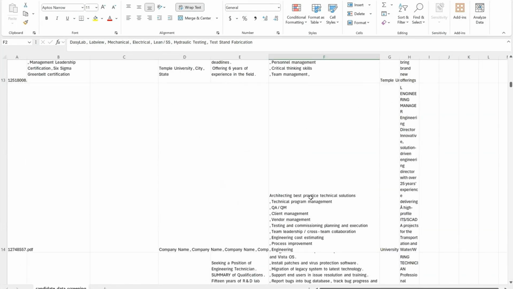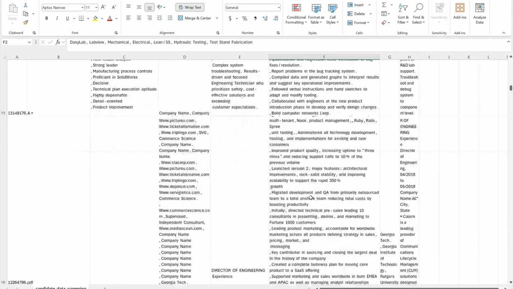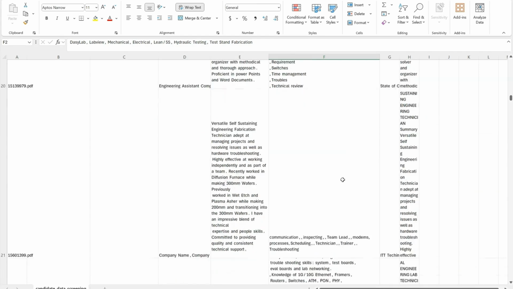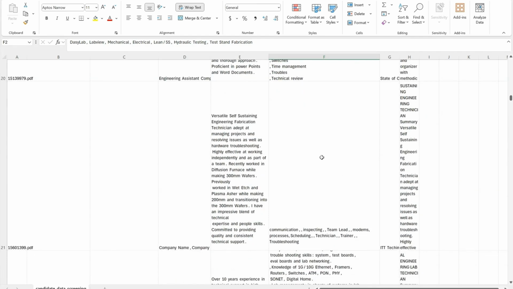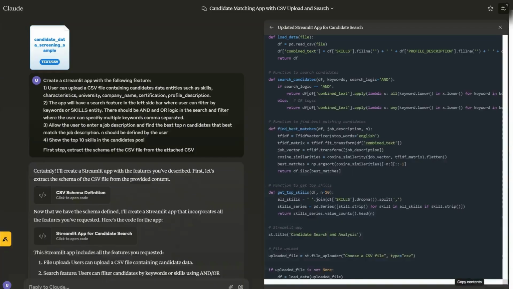So now that we have our structured information ready, we move to the next step. Now we would like to screen these candidates because there's a lot of data here and we cannot manually go over each line. So what we're going to do is create an app that will screen the candidates and find the best candidate for our job description. To do this in a streamlined way, we're going to use the Claude platform, which is based on the Claude large language model. So let's go to the platform quickly here to show you how that works.